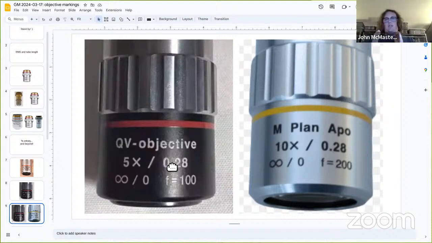Oh, so tube lens is this concept of when we move to infinity optics, if you have light focused at infinity, it won't form a real image. Like you won't really be able to observe it. It'll just basically be blurry. So in order to get a focused image, you need to focus it down to something. And so you have to choose a distance that you would like to focus it at. Just like in the old RMS system, those objectives were focused at 160 millimeters. So you needed to have a camera sensor that was 160 millimeters away from that objective.